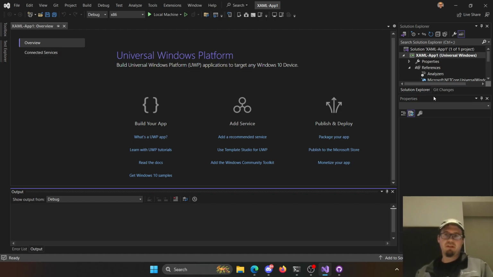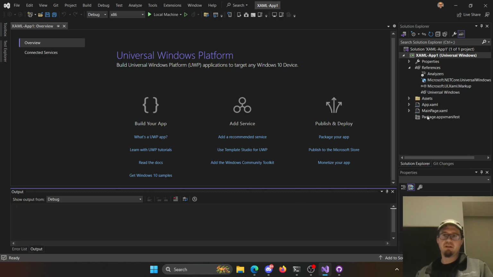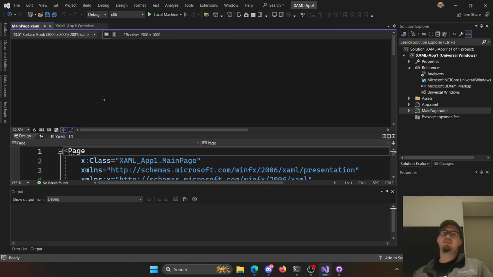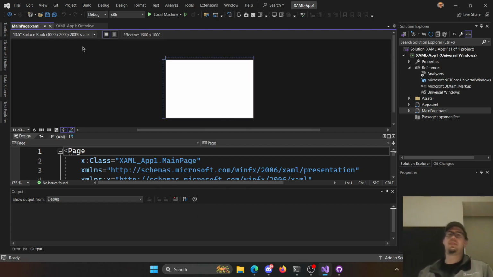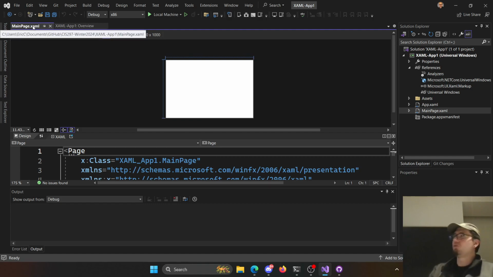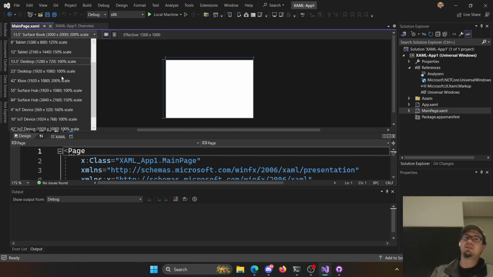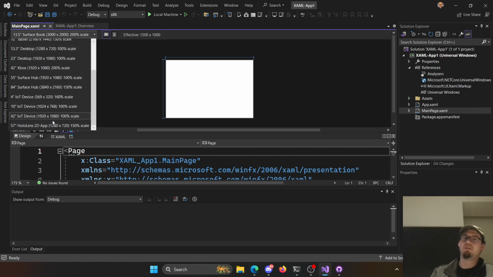But what we're going to see is going to be very similar to what we saw with MAUI. Here's my little arrow. We have our MainPage.xaml. Now with this one, we get a designer view, a code view, and the debug. It's like you've got three different windows going on here. It's a little bit nuts. When you're doing Universal Windows Platform development, you can pick a given target for where you want to put this thing.